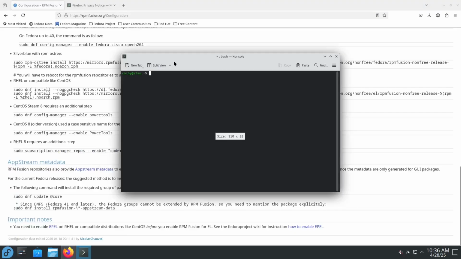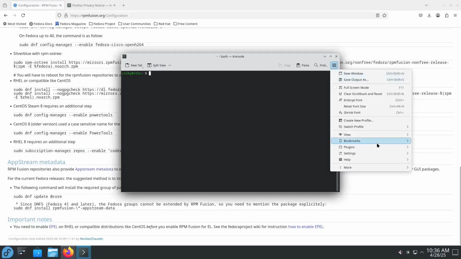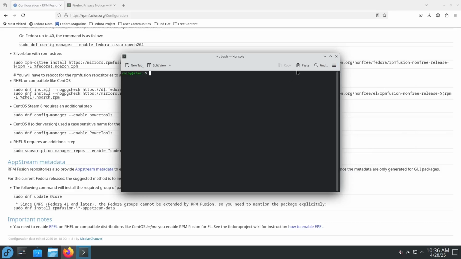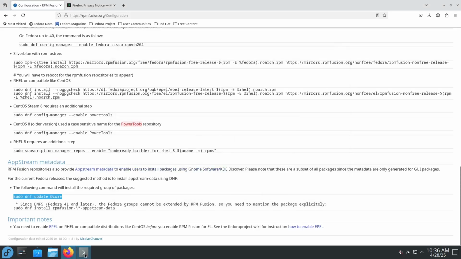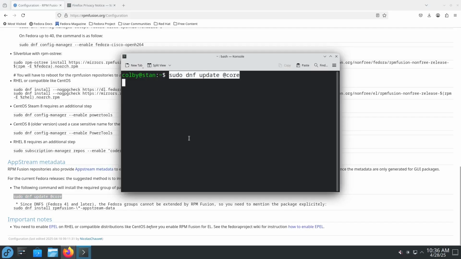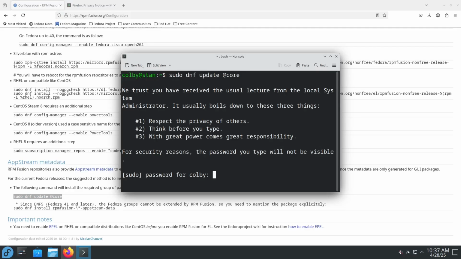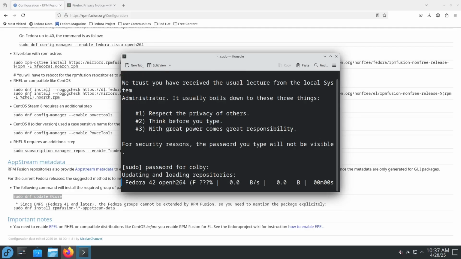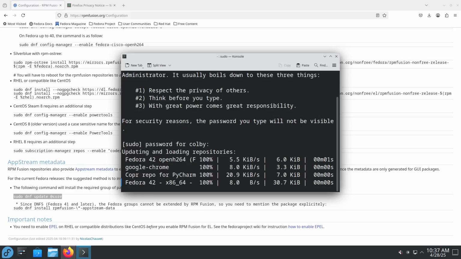Again, I usually do this through the terminal, so I don't really know 100% for sure how this works, but I don't know if you have to run this command to enable the app stream for Discover, but it doesn't hurt to work.